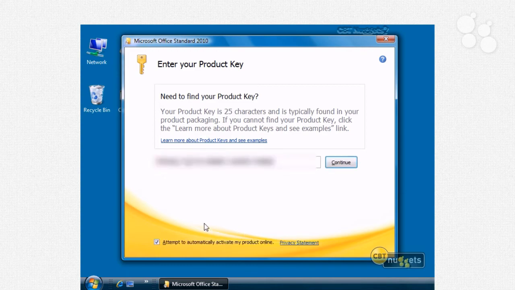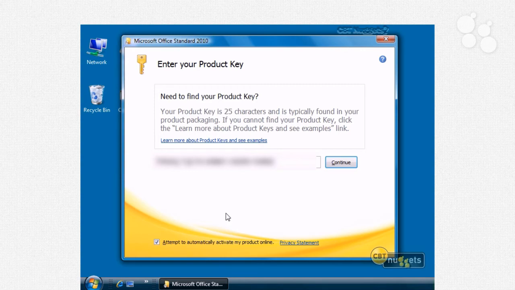Now I've gone ahead and grayed out this area right here so you don't see the actual key, but you'll notice that now that it's validated that this is a correct key, it will allow you to choose whether you want to activate the product online if you are connected to the internet, or sometimes, let's say for some odd reason you're at home, maybe your wireless router's down or your internet's down, but you just still want to get some work done, so you install it.